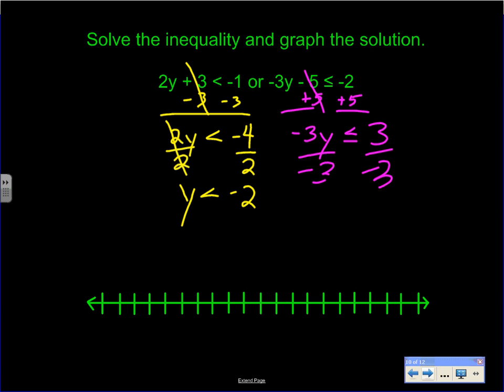There's your ringer you're looking for. It's ringing. Look at this. You're dividing both sides by a negative. You got to get it. Okay. Negative 3's cancel. We're left with y. What happens to the inequality? Did you do it? Did you fix it? Did you flip it? I hope you did. I hope your ringer works. All right. y is greater than or equal to 3 divided by negative 3, negative 1.